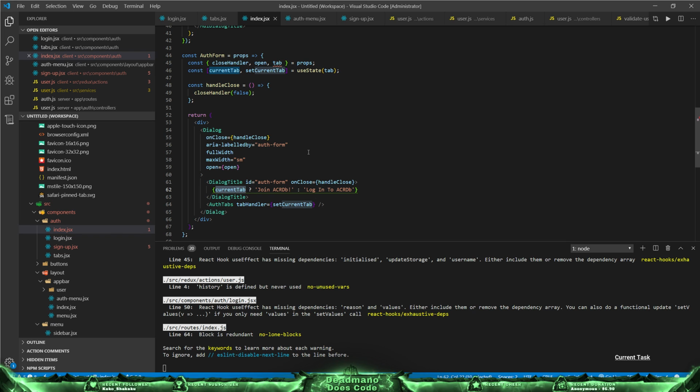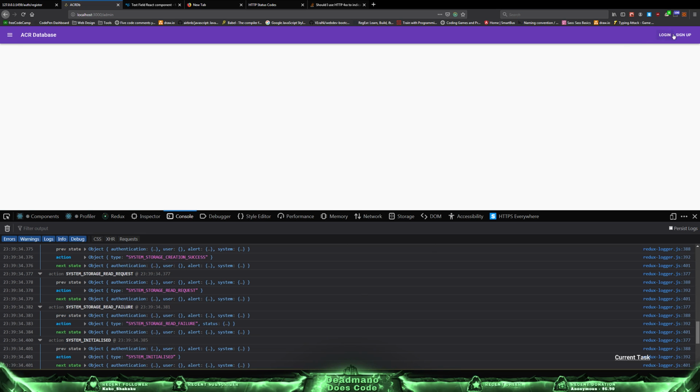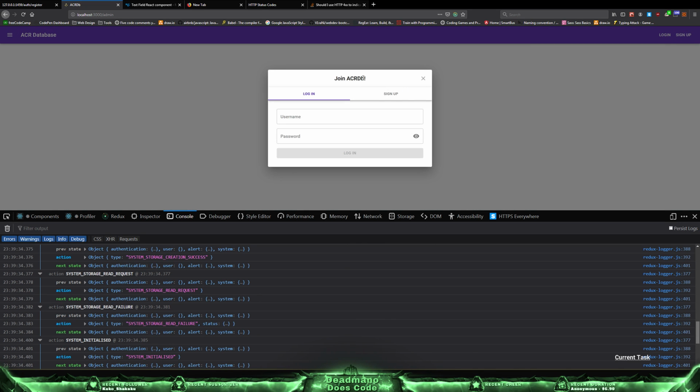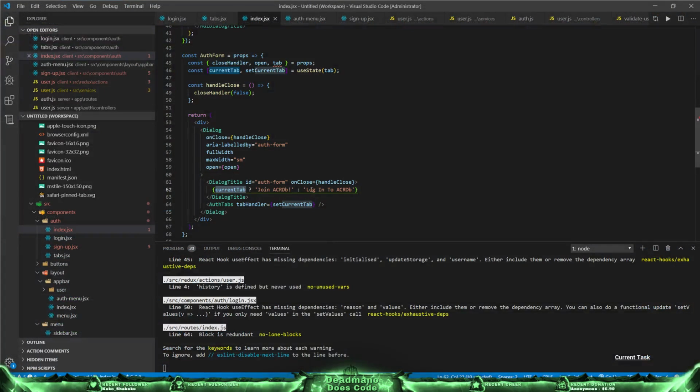We could put a use effect on there, so it updates accordingly. Wait, hold on. Oh, it is working, because look, log in, and when you click sign up, it's joined. The only thing that's not changing is the 2 tabs. Okay, the tab content isn't changing. The header is changing. Good, good, good. I think we're gonna have to pass tab down here as well.